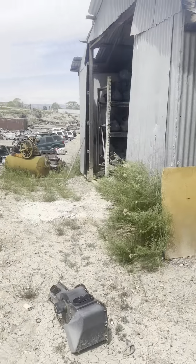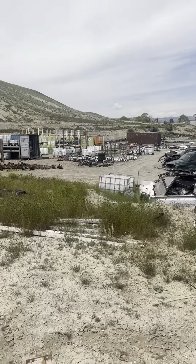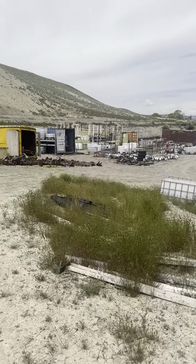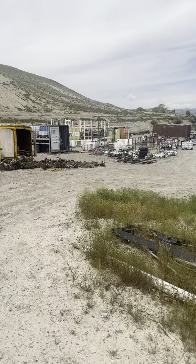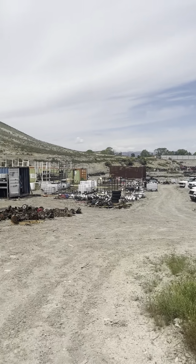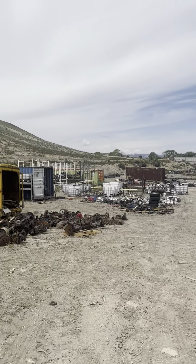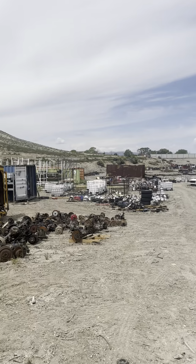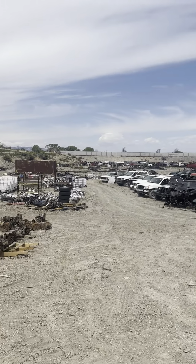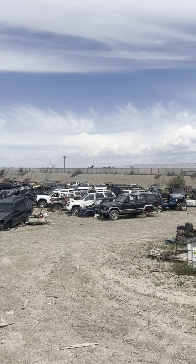What's one of the reasons that we have such good feedback and reviews? Because our inventory online is actually accurate. A lot of junkyards just completely fail to do inventory, and I get it. It's a massive task. Matter of fact, it is the most daunting task ever. We don't even do everything. We do Jeeps and everything Jeep, but we don't even do every make and model.